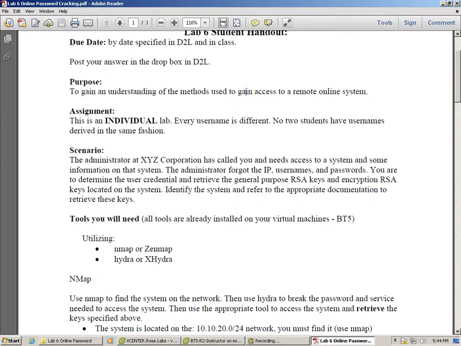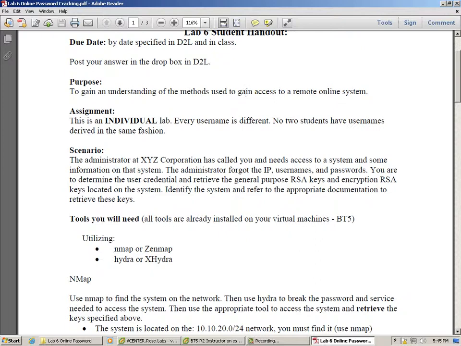Trust me, it's not. You're supposed to identify the system and then look at the appropriate documentation for that type of system. For instance, if you broke into a Microsoft FTP server, you would look at the documentation for Microsoft FTP server. Easy enough? If you get in there and spend hours and days and can't get it, well, then figure it out anyway. No, I can help, but it's not that difficult.